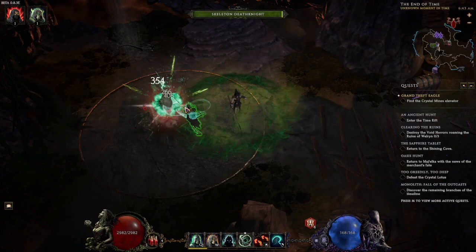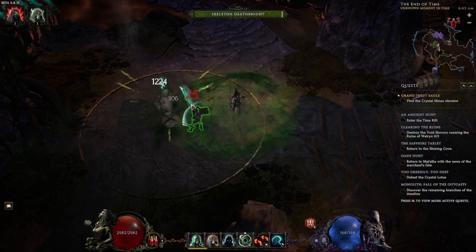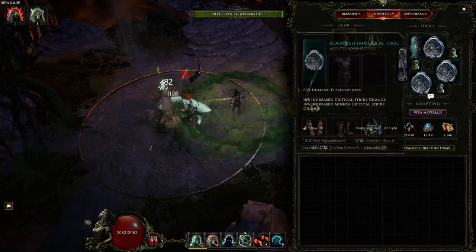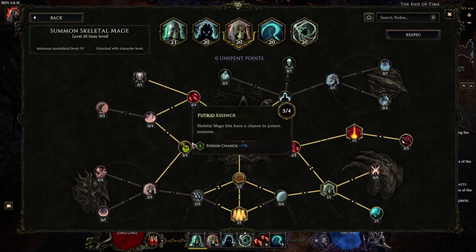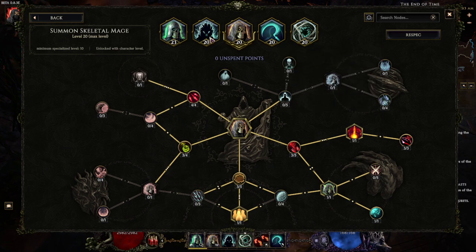So he's pretty much able to spam his skills as well. Eventually, when you have more cooldown recovery speed, you'll be able to spam your skills even more, which will get really strong. And then, of course, 3 points into Putrid Essence for the poison chance. That's pretty much it for Skeletal Mage.